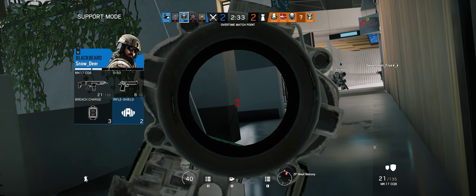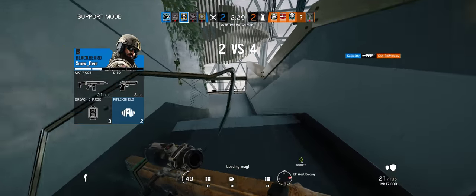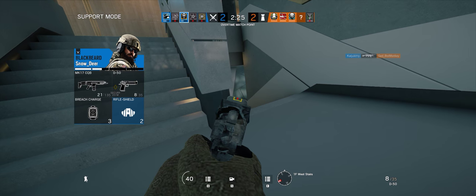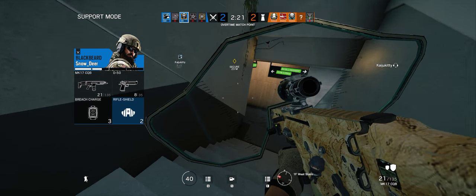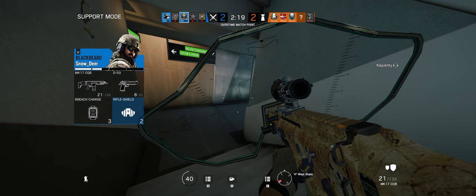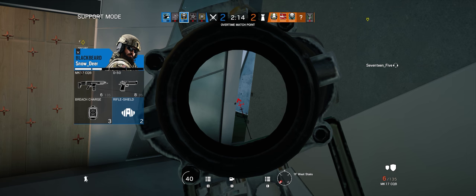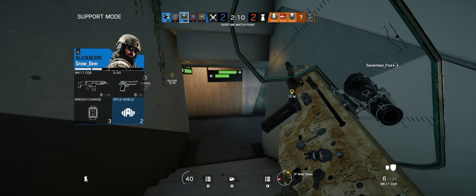No. Is it Tachanka watching that window? Yeah, why did they have a Tachanka on the screen? Got one. I think that was Cav. Yeah, it was Cav. Yeah, okay. Cav's down, guys. So, kitchen is being watched by Tachanka. On turret.